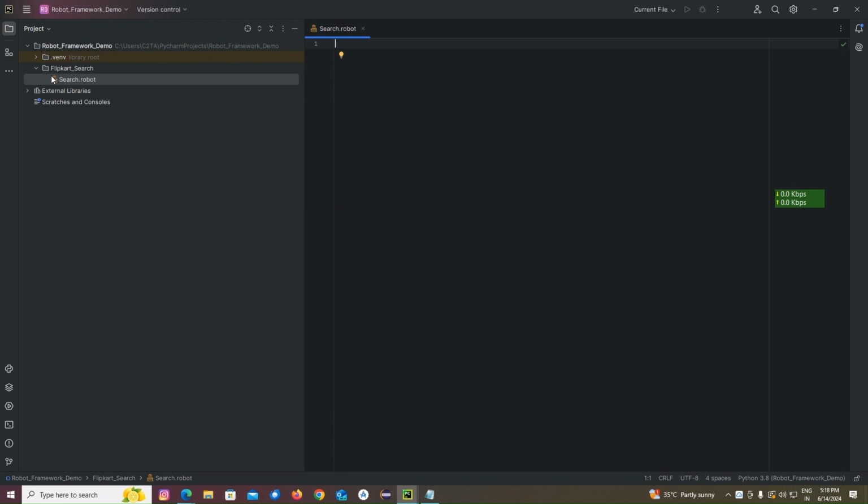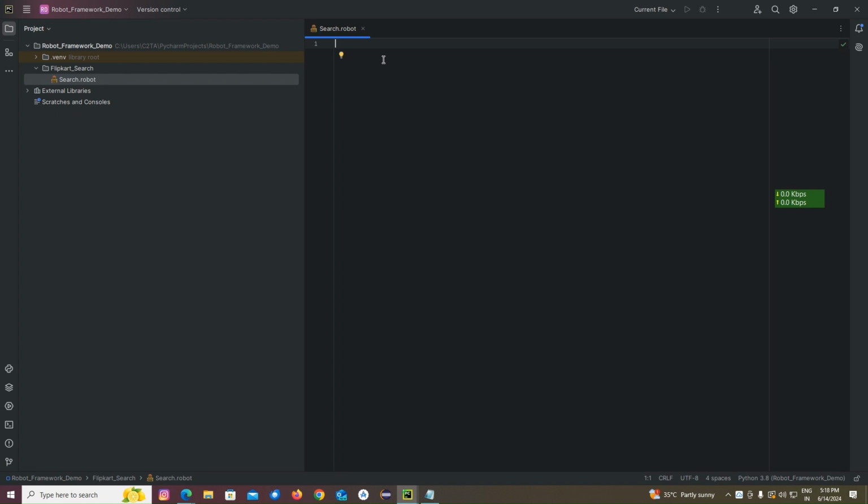You can see the robot symbol there. So PyCharm identifies this is going to be a robot file. So we should give search dot robot here. These are the basic setups we need to give here.